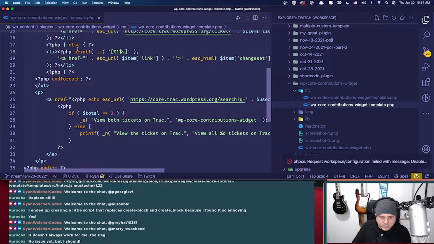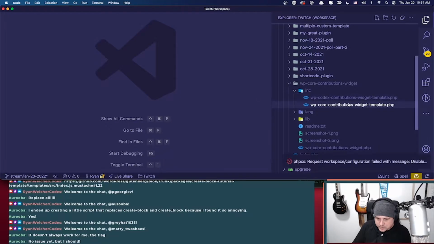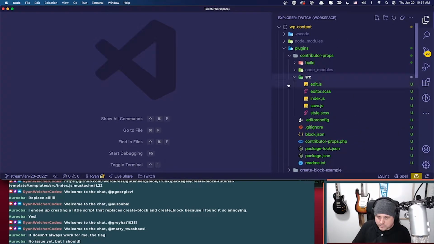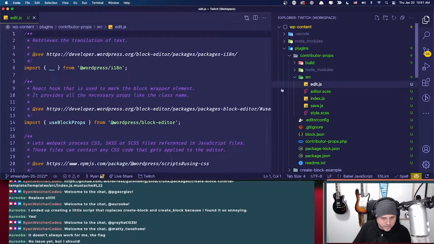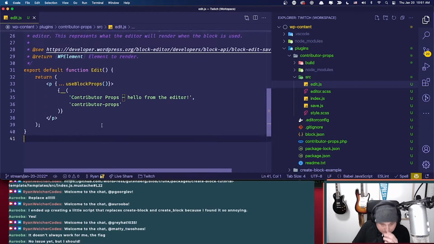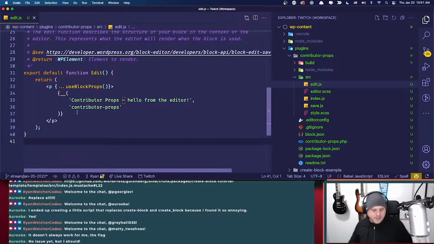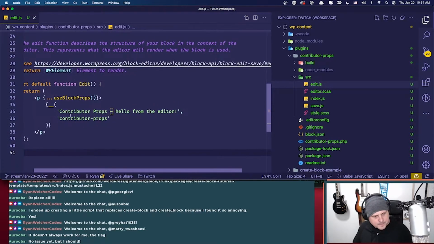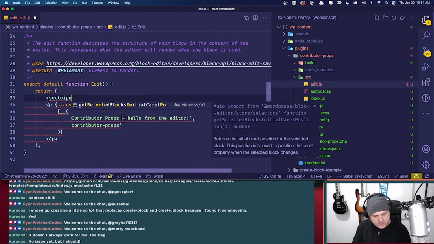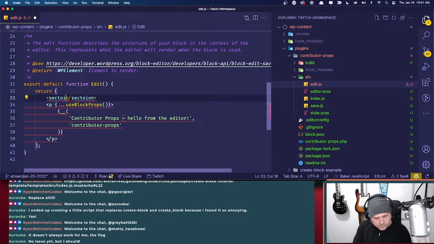All right, so our index is working. We'll go to edit. In our edit state, we've got all this stuff. Save that. Okay, so I'm gonna give it a wrapper first. I don't know, is a section tag appropriate use here?